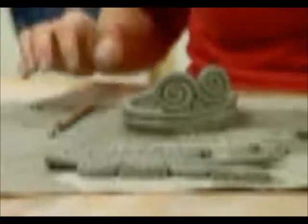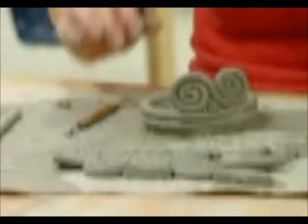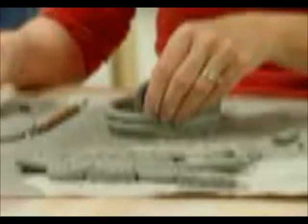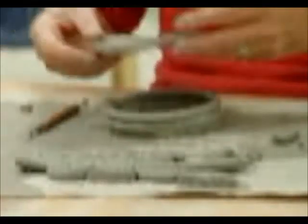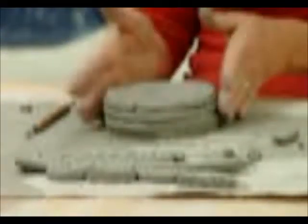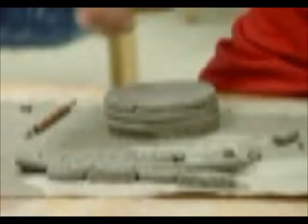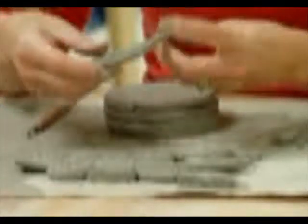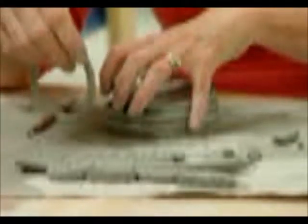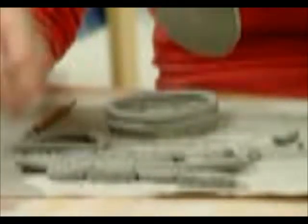After my cylinder is six inches tall, it's going to have to have a lid. Your lid is going to be the same diameter as your base, so I used the same template to cut out the lid as I did the base. I want you to see that my lid is going to have to fit on the top of my cylinder, and if I did a good job, everything should be pretty much the same size. I'm going to take a coil and attach it on the inside of my lid — that's called a flange.